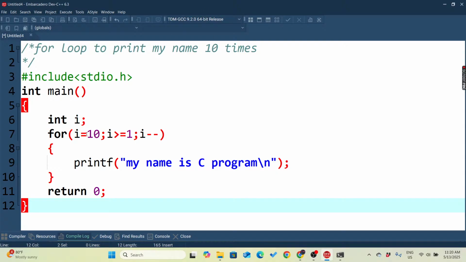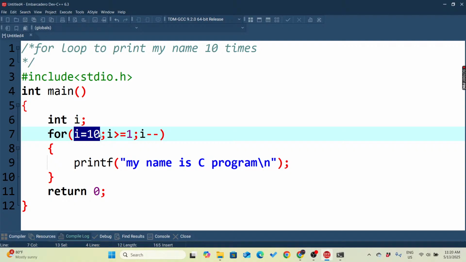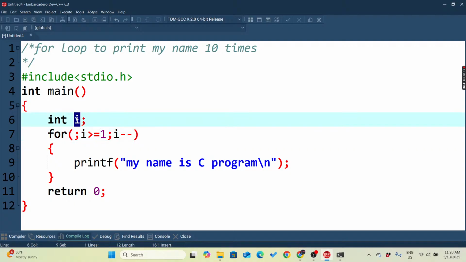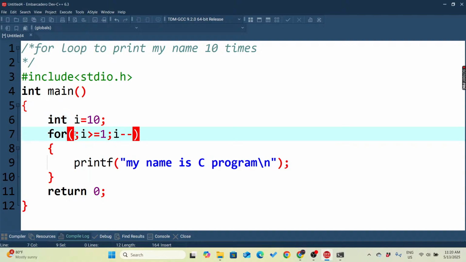What we need here, we can write just like a while loop. Let's remove this part from here. Okay, so this is the initialization. Since it's the first part, the initial part, we just have to put the semicolon.